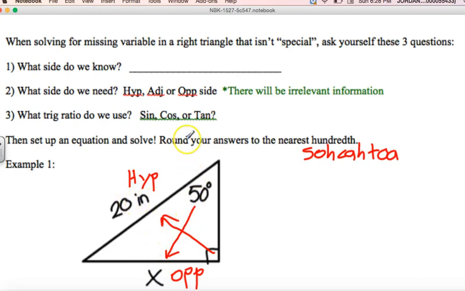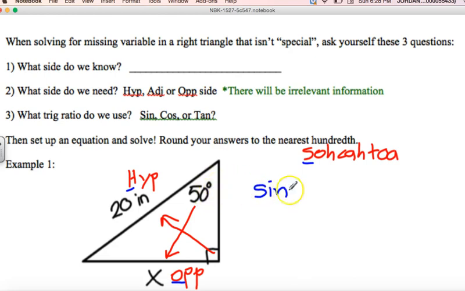Okay, so now what we're going to ask ourselves is which one of these trig functions uses the two sides that we're working with? We're working with the opposite and hypotenuse. So looking at the word SOHCAHTOA, we can identify it by finding where's the O and the H. Which trig function has O and H? Alright, so it looks like this one, O and H. That S in front of it tells us the trig function that goes with opposite and hypotenuse is the one that starts with letter S. Which one of these starts with letter S? Sine.